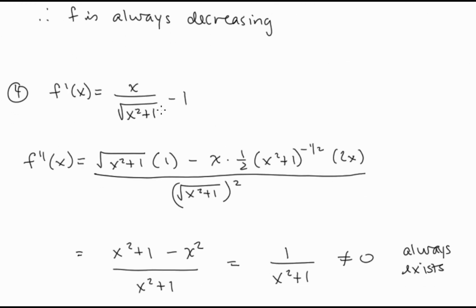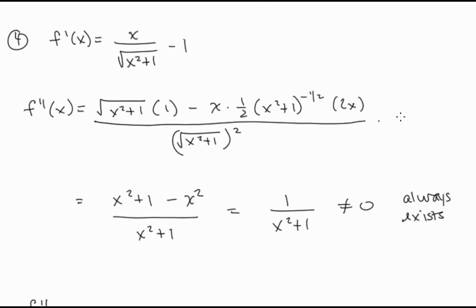Here's our first derivative. So for our second derivative, we're going to use the quotient rule here, and we get a 0 from the second term. Bottom times derivative of the top minus top times derivative of the bottom over bottom squared. So to simplify, we want to multiply by radical x squared plus 1 over itself. And so in the numerator, we have x squared plus 1. Here, the 2 and the 1/2 cancel. The radical x squared plus 1 cancels this term, and we just have minus x squared.